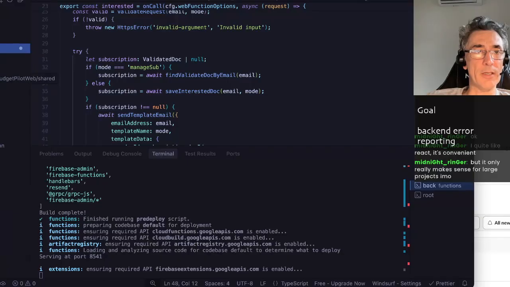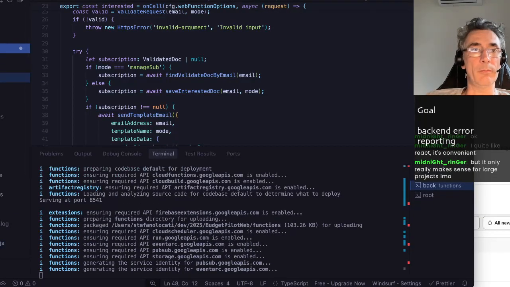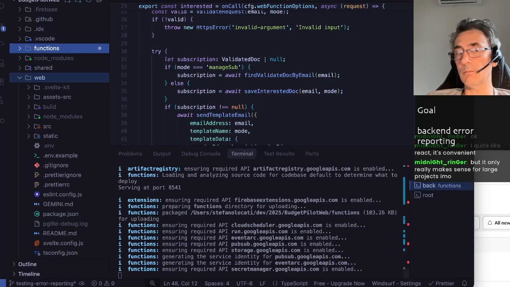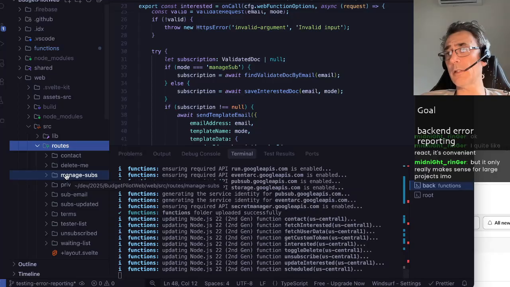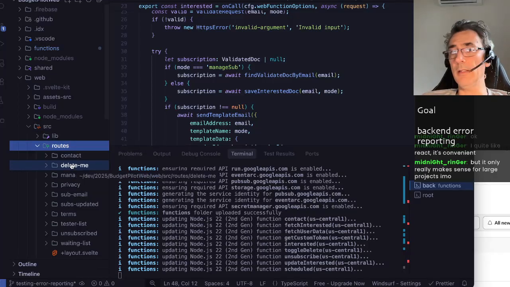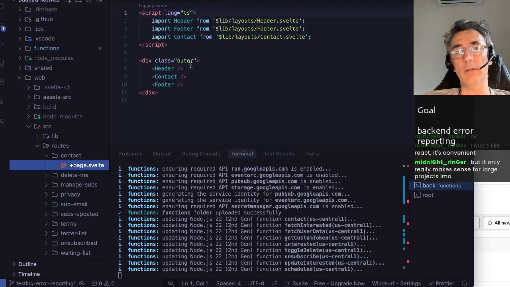You have a website in the web folder, which I'm trying to open, and I have stuff called routes, and routes are basically the pages. And then in each page, you have components, kind of similar to React.